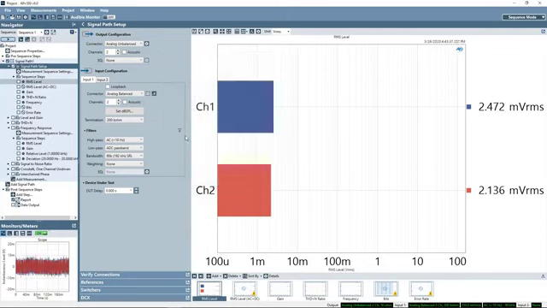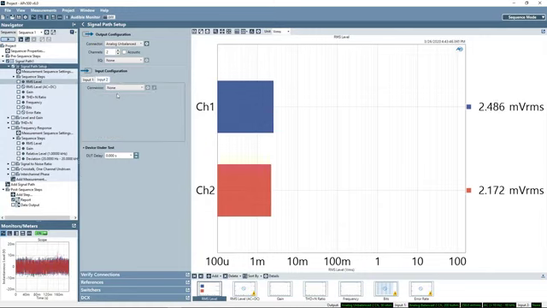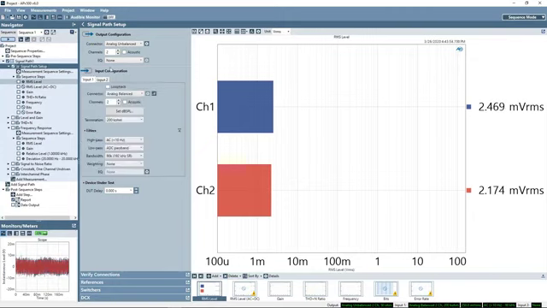An EQ correction curve may be applied to the outputs here. The input configuration allows for 1 analog input and 1 digital input to be configured and measured simultaneously. I'm only using 1, analog balanced 2 channels. We have high pass, low pass, and weighting filters, as well as a bandwidth setting and input EQ.